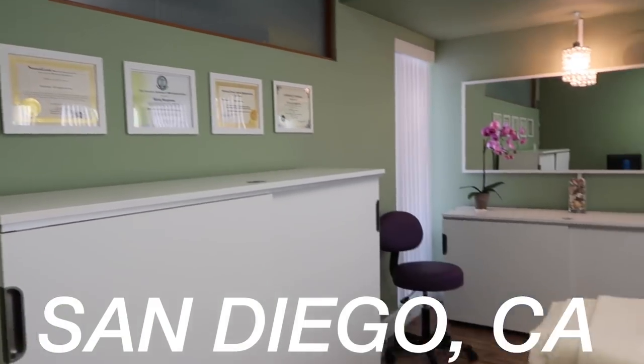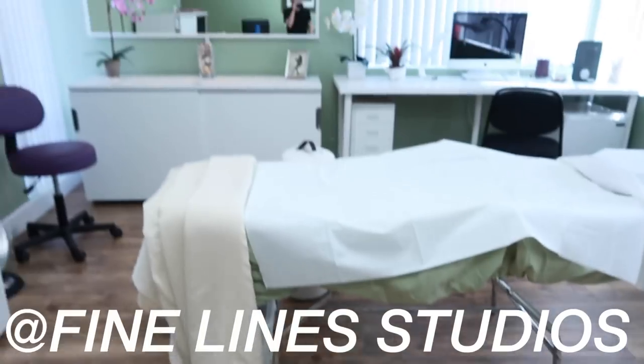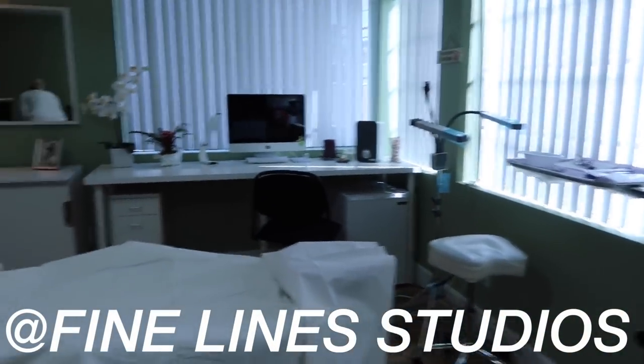I'm back with Carrie. Look at that haircut! Carrie redid her space in here and it looks so good. So I'm about to get my permanent brows touched up — here's a before. It's been two years. This is after two years — I have nothing on them right now. I'm shocked that they're still on. The color's a little bit faded, but they're on. That's amazing — so we're just going to touch them up.